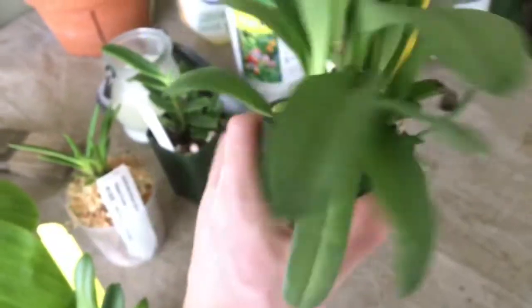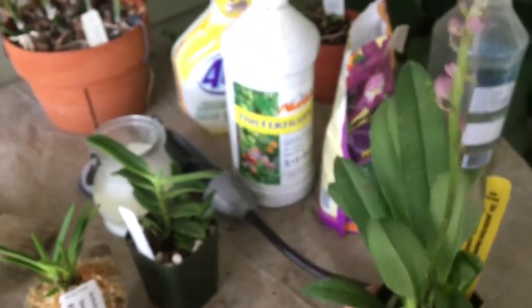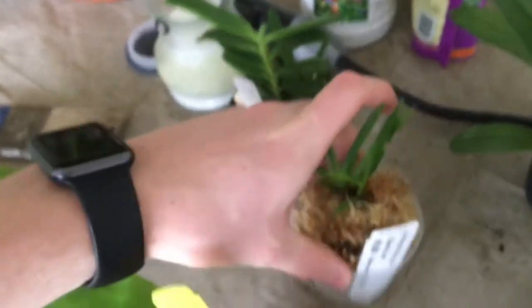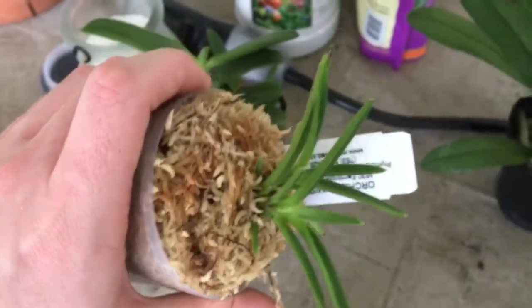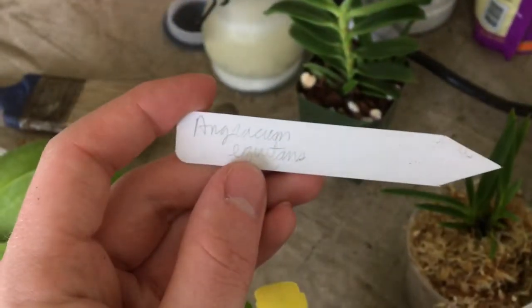It's very tight in there and they like to be tight in the pot. There are lots of keikis on it — a very nice and full plant. The flowers, as you can see, are going to be that lavender color, which is really nice. Those are the four I got from the show. I also got this one right here from the Orchid Web — this is a yellow-type neophenicia or vanda, balcada. I was supposed to just get one small fan and they sent me one with two, so that's actually really nice.